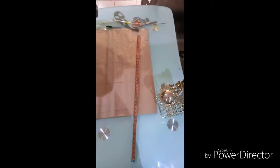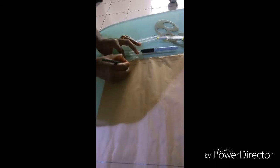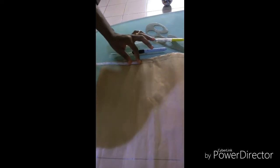Then you extend the line. Inserting the circumference measurements. First, you will be inserting 2 measurements at this upper part, which is standard at first. You mark 3 inches. That's the width of the neckline, which is standard 3 inches. Then you extend it to 8 inches, which is also standard, the shoulder measurement. Then from this shoulder point, you mark 1 inch down, which is also standard.